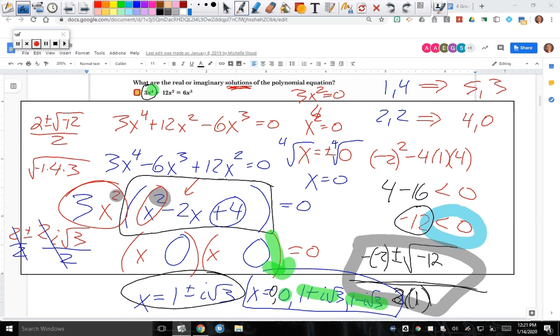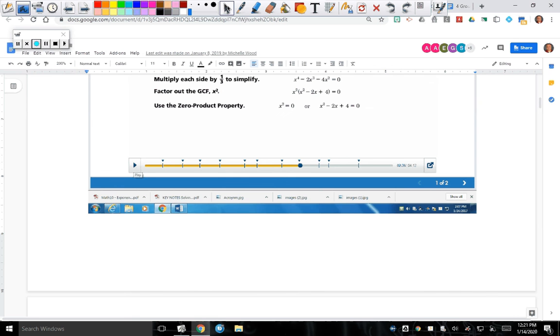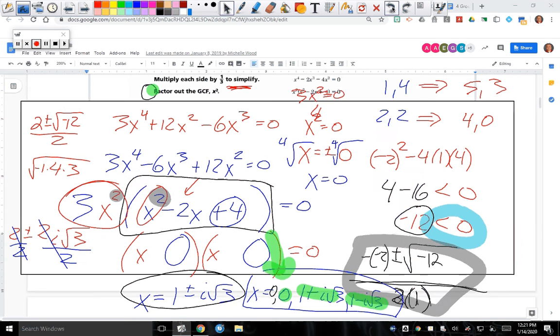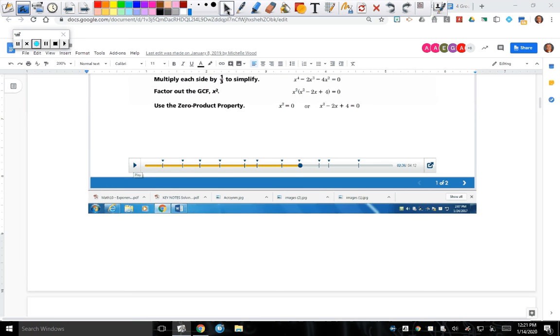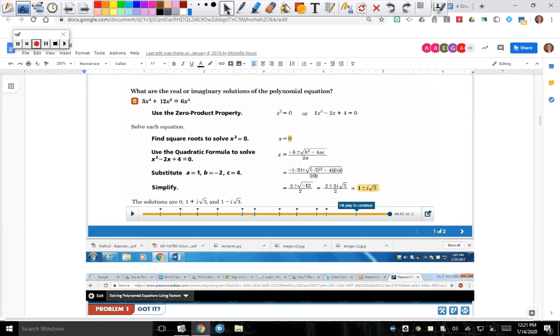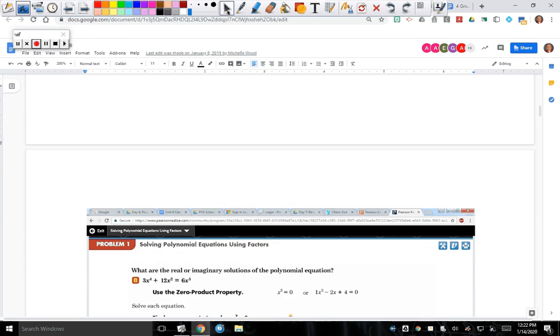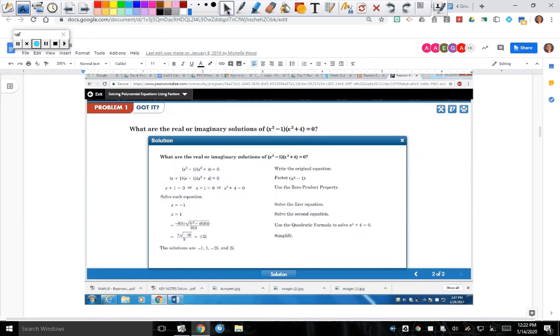Okay, so let's go to our next example. Oh, and real quick, just so you know, I had 2 imaginary solutions and 1 double root real solution. Okay? 4 total. 2 real, 2 non-real. The one that was real was just double counted. Okay? So let's move to this one. Wait, this is the exact thing, right? It's just showing the work for it. Yeah. Alright, so we'll do this next one right here.